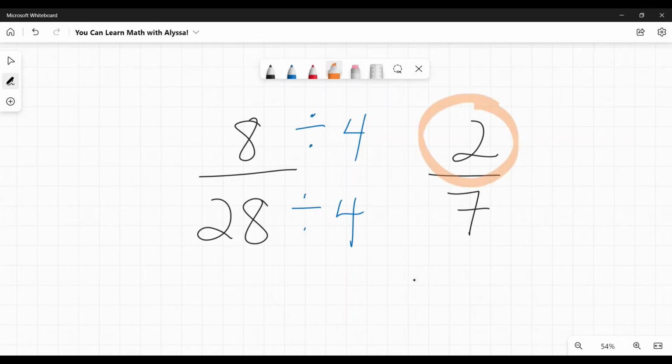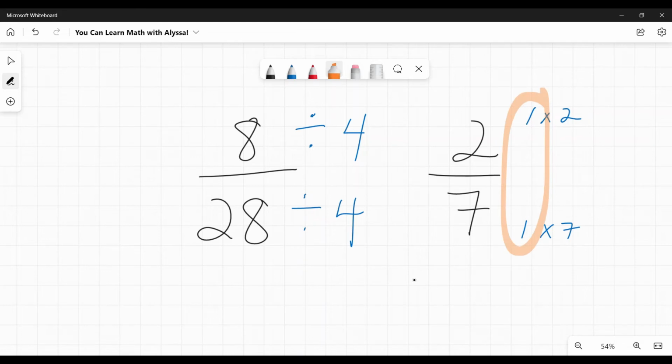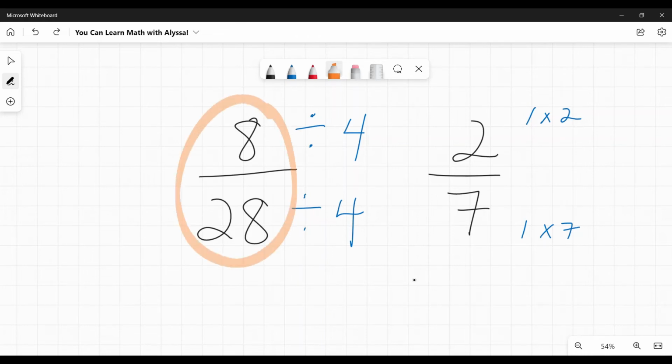Now this is not a 1 on top. So I need to double check and make sure, before I move on to the next problem, that this is as simple as it gets. So I say, okay, what goes into 2? Is there anything that goes into 2 that goes into 7? 2, the only thing that goes into it is 1 times 2. 7, the only thing is 1 times 7. So the only number they have in common is 1. That doesn't help us. It has to be bigger than 1. That confirms it. 2/7 is as simple as it gets. The most simplified version of 8/28 is 2/7.